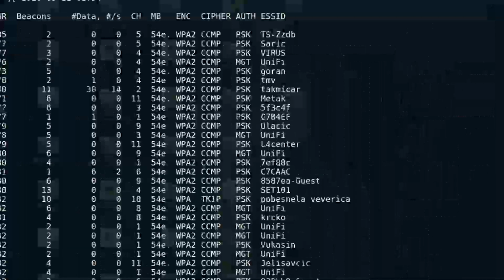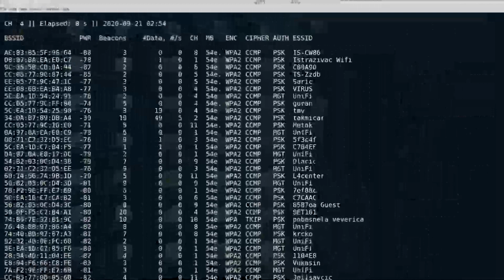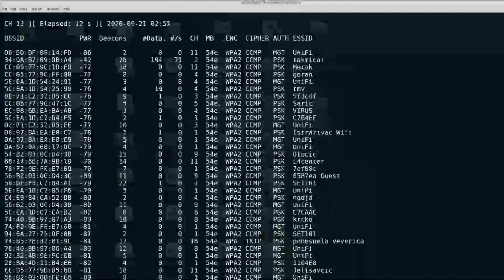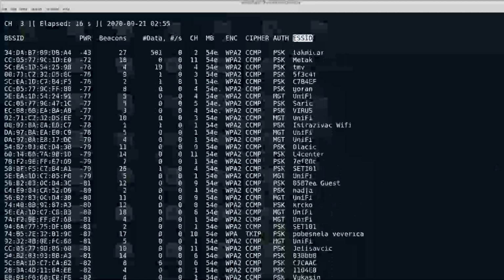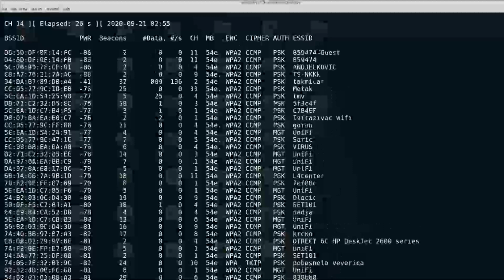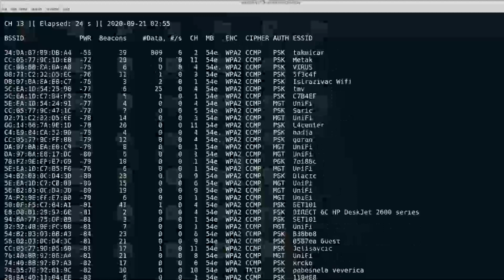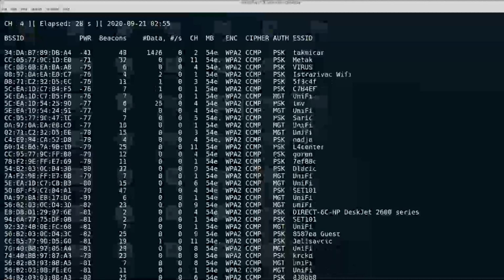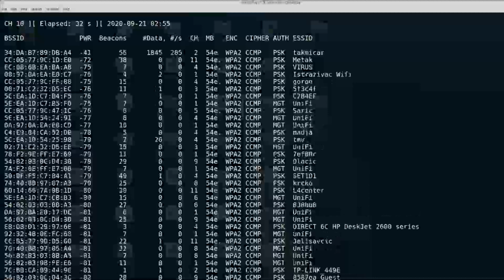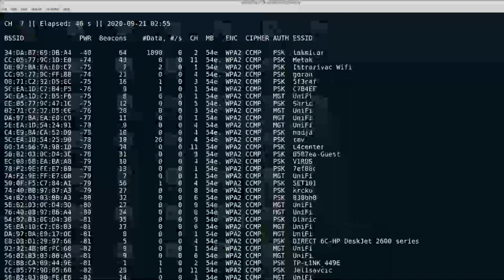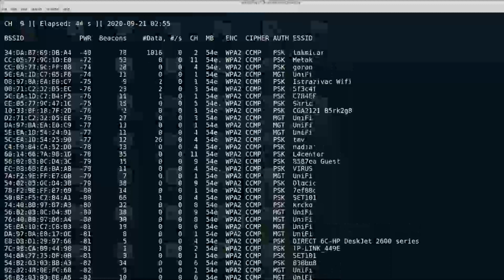Let me enlarge this terminal, and we're going to be able to see all of the wireless access points that are around me. These are the names of the wireless access points under the column ESSID. The authentication and the cipher and the encryption is the type of protection that the wireless access point has, so you can see most of them will have WPA2, which is currently the highest protection they can possibly get. CH right here is something that we want to remember because this CH column is actually the channel, and you remember channel is one of the 2 things that we must need in order to perform this attack.